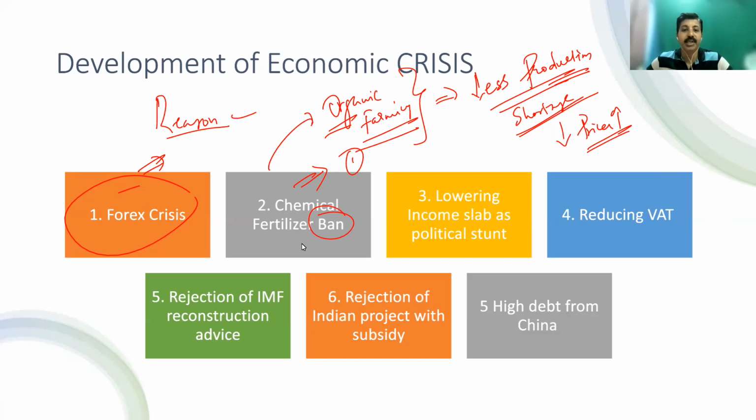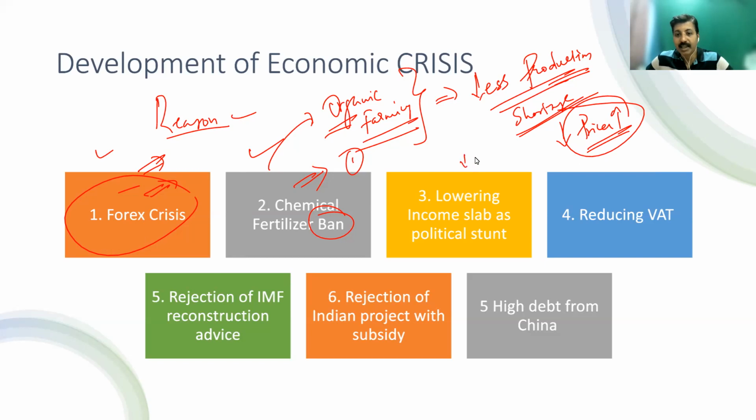On the other side, they were not in a position to import goods from outside because they had a forex crisis. If the production is less, it's well and fine if you have a good amount of foreign exchange, then automatically the country will import, and overall they can maintain the prices domestically. That did not happen. On one side the forex crisis, on the other side the domestic production is not working out properly. And as the Asian Development Bank clearly said, their expenditures are exceeding the income, and the overall production capacity is not up to the standard.